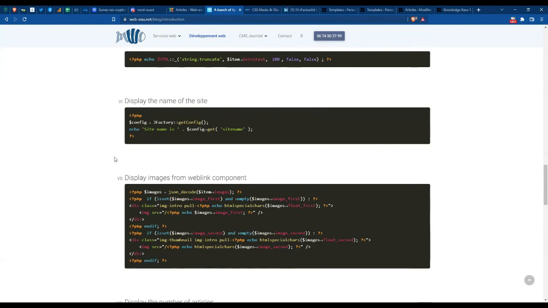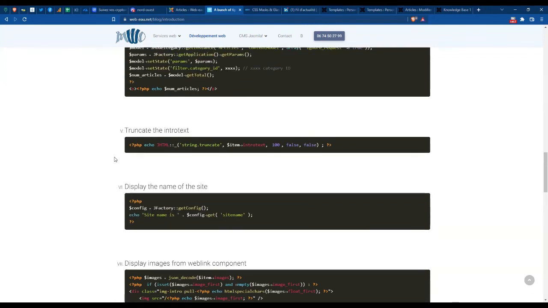It's more like a post-it, and I collect here ideas and very useful snippets of code for my project. But these codes are only for Joomla 3. I'm currently working on the same thing for Joomla 4, but it's not yet online, so be patient for the same thing on Joomla 4.